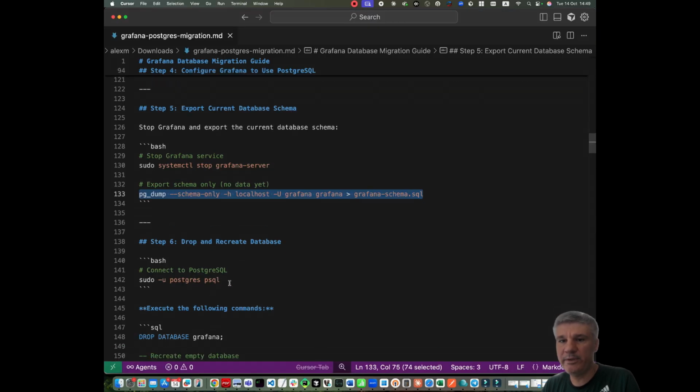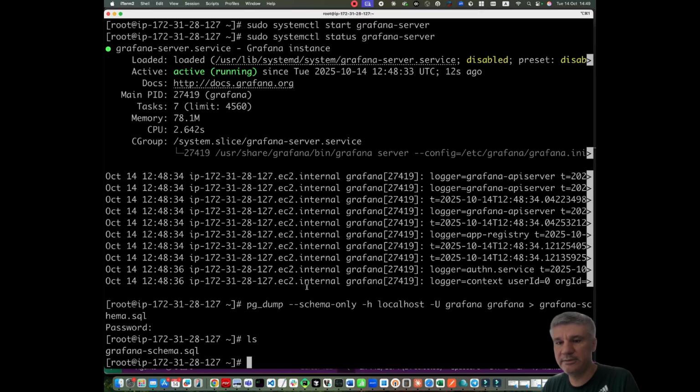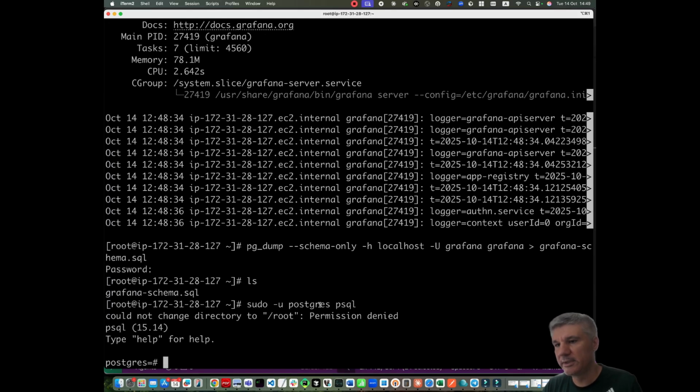The next step, we need to connect to Postgres and remove our Grafana database. Why do we need to do it? Because right now our Grafana database contains some data for our Grafana instance, but we want to have an empty database so that we could insert already available data from our SQLite database.